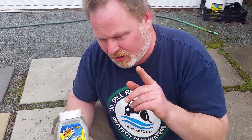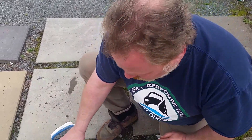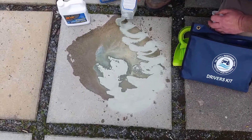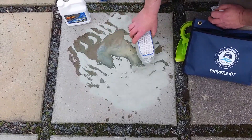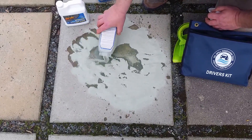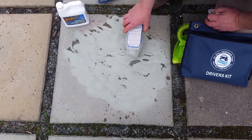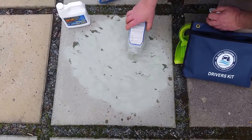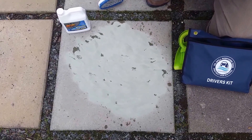The cool part is you can actually reuse it. So let me just put it down on the stain here. The more you use, the faster it goes. It's about eight times more absorbent than baking soda. We're actually selling a ton of this product because people are using it in their fridges to suck the smells out of the refrigerator. Now this is an interesting reaction — as I put it down, the surface will start becoming wet and it just literally draws the oil to the surface.